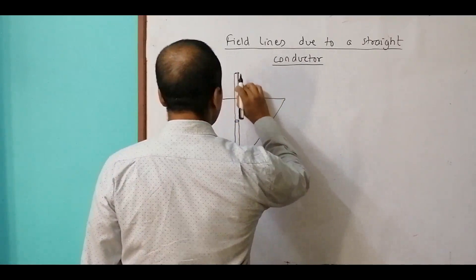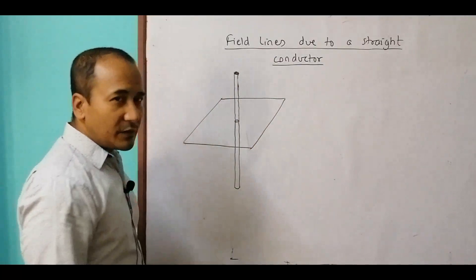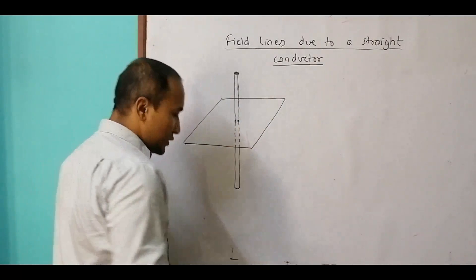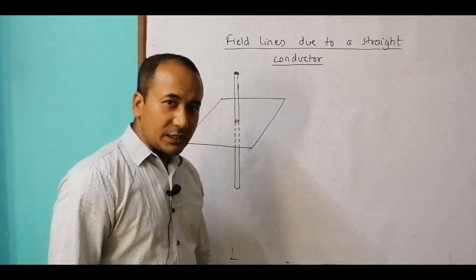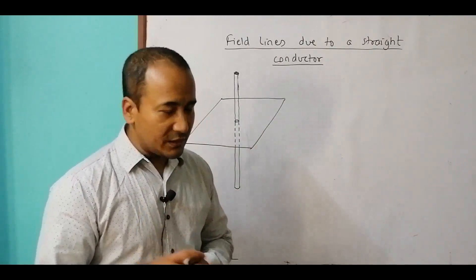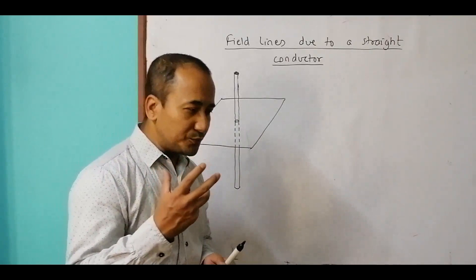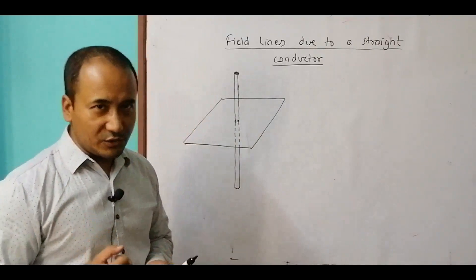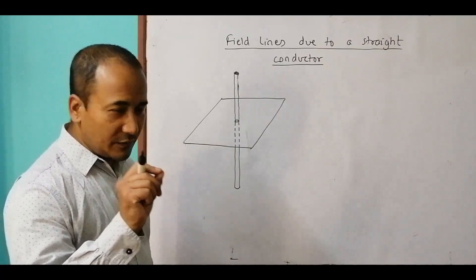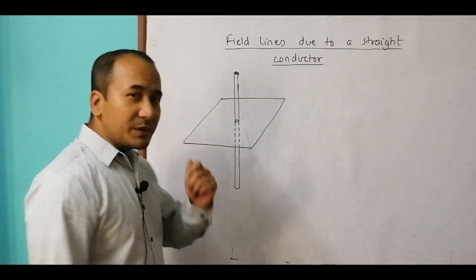The lower portion of the conductor won't be seen from above, so I make it dotted. I often do this deliberately — I don't draw dotted lines in the first attempt; I do it later. It's because I want to punish those students who do not bring pencils or erasers to class. If they do it with pen they will feel trouble, and I think it's a good punishment for not bringing pencils.